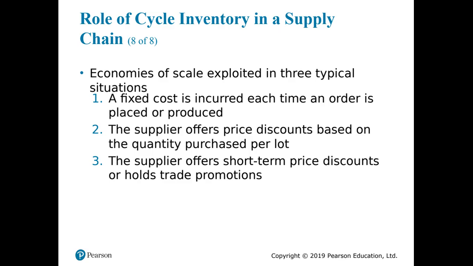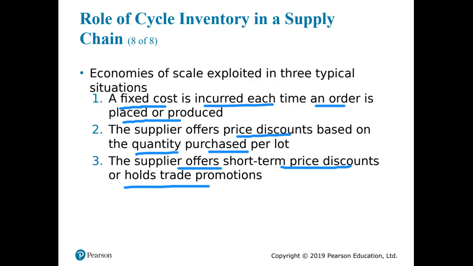Economies of scale are exploited in three typical situations. First, a fixed cost is incurred each time an order is placed or produced. Second, the supplier offers a price discount based on the quantity purchased per lot. Third, the supplier offers short-term price discounts or holds trade promotions. So each time we try to capitalize on economies of scale, we must have one of these advantages.